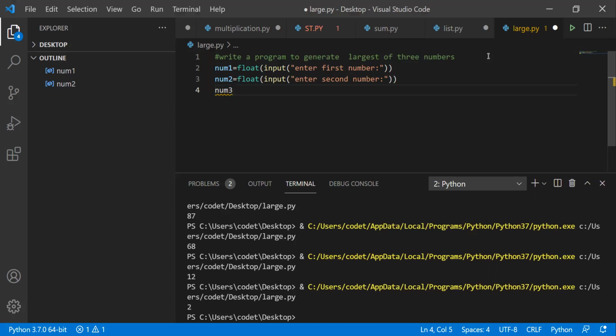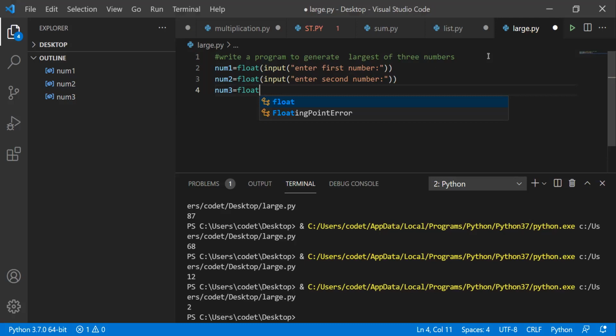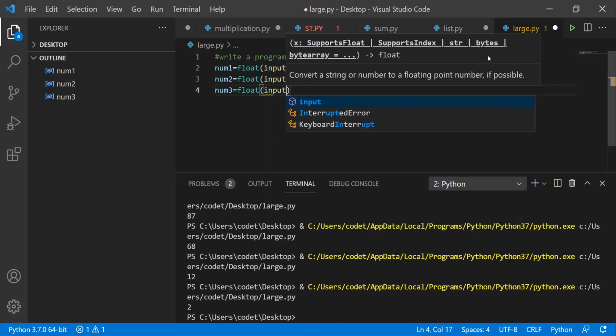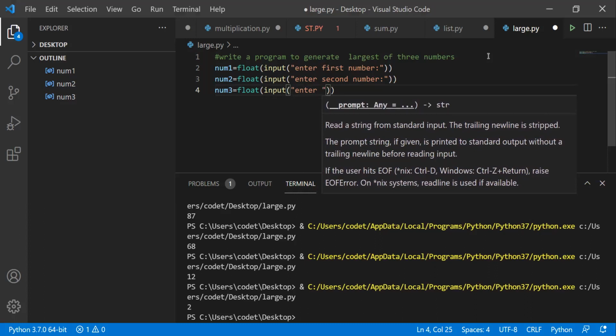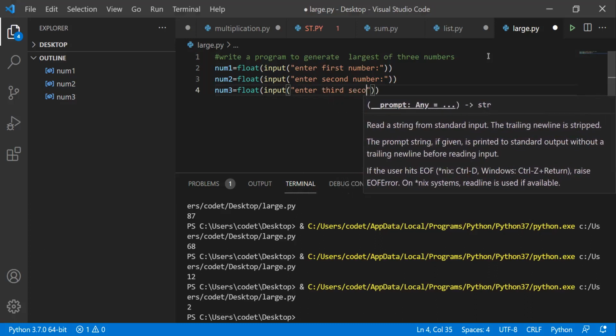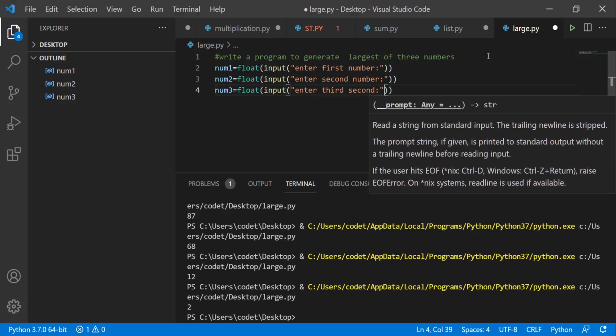If it is two, you can create two variables. Why am I using float? Because usually people will try this with integer. So for a change, I just wanted to write it with float. You will even get the output with the third number and also using float. Yeah, so now this is the code.